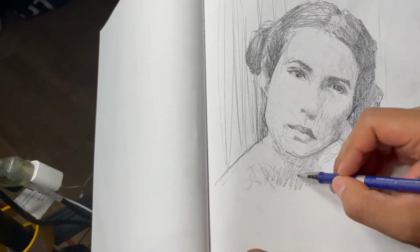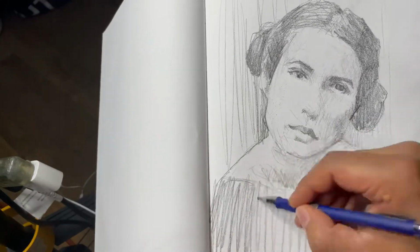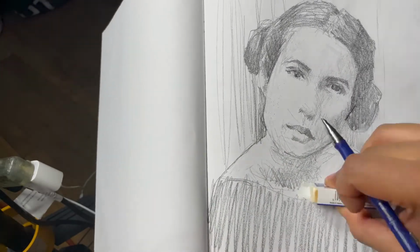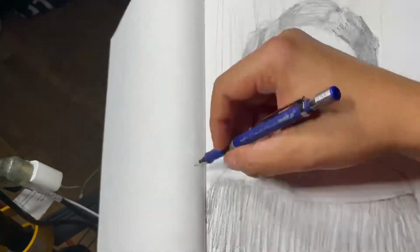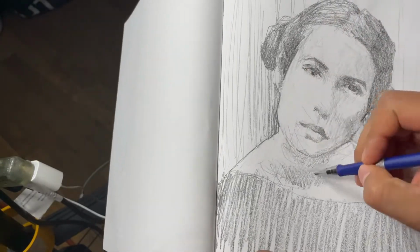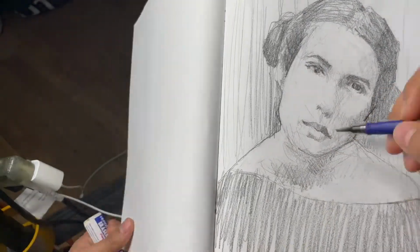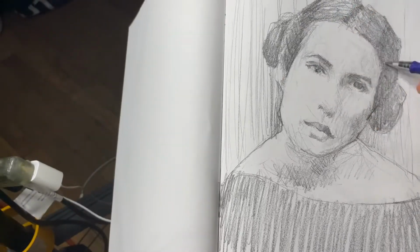Also, we're fortunate enough in this era to have access to all of these images online, so if there's an artist whose drawing or line work you really like, do a master copy, and you'll learn so much from doing that. I honestly can't stress enough how important this is.